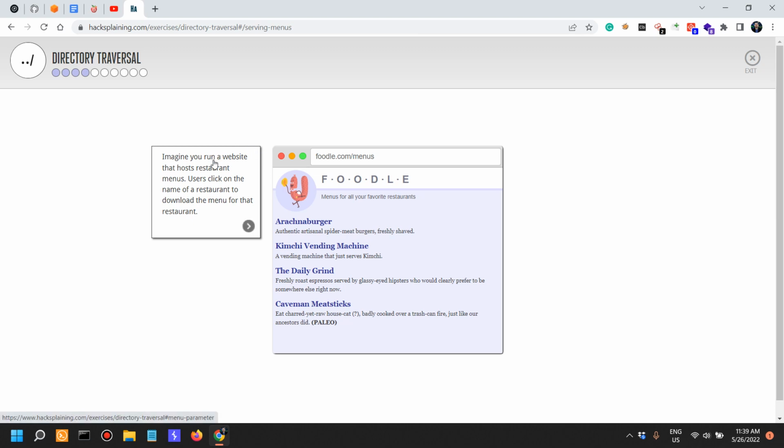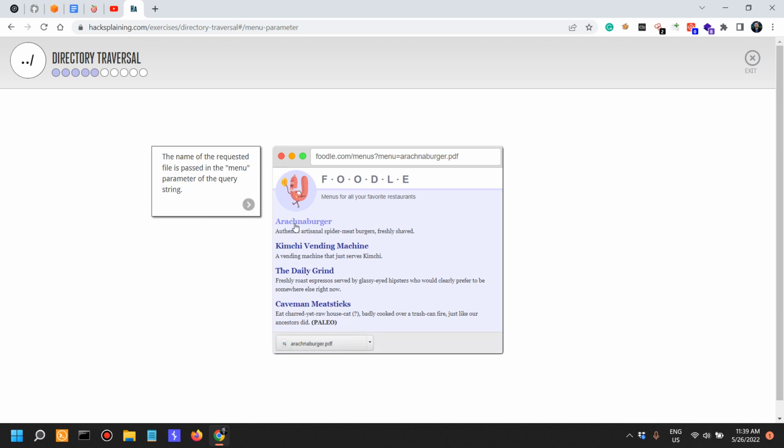Imagine that you run a website that hosts restaurant menus. So, Foodle from Google. The user clicks on the name of a restaurant to download the menu for that restaurant. For example, like this. I'm actually clicking here on the back end, so behind the scenes, but it doesn't do anything. So the name of the requested file is passed in the menu parameter of the query string.